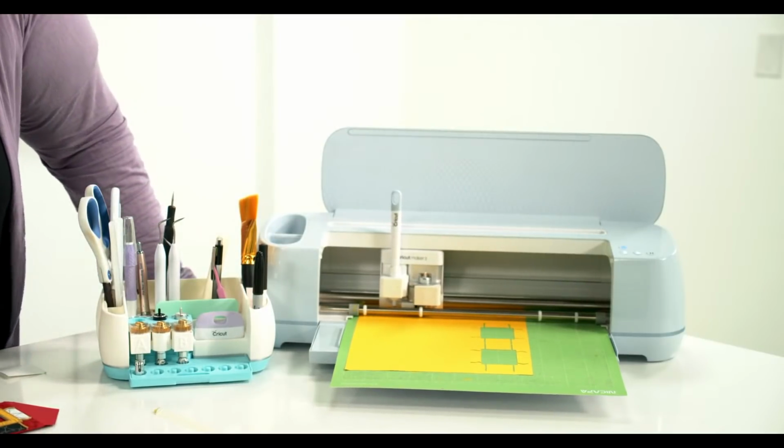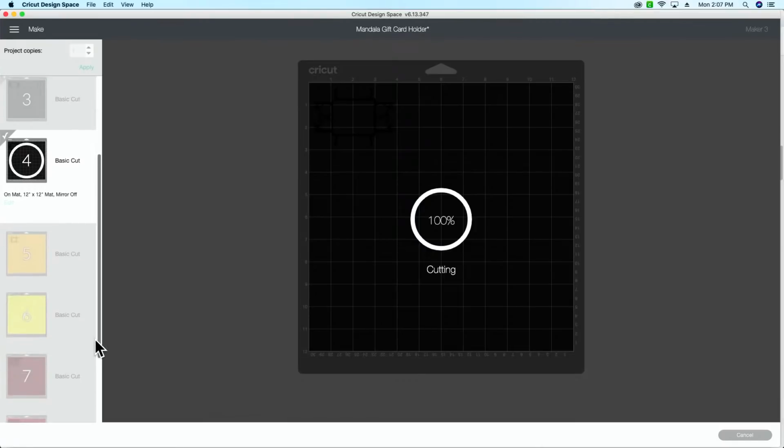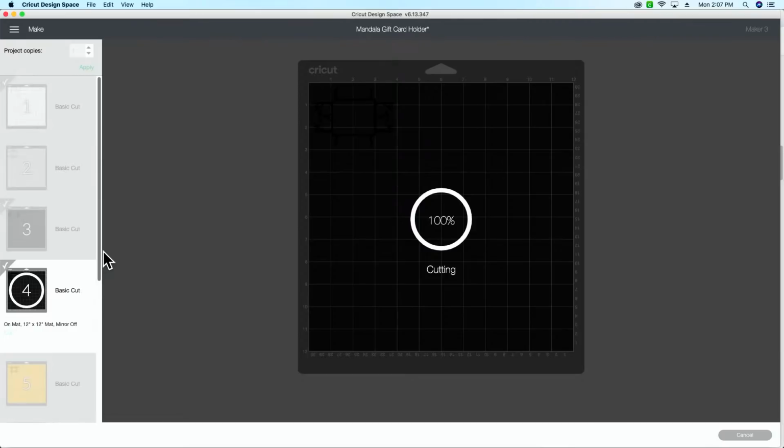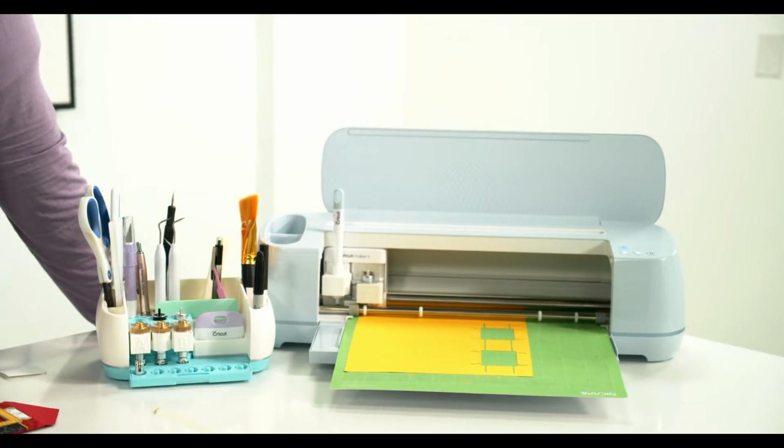Well, you're on mat 4. I mean, it could be my mistake. But I feel like when I made the mistake, it was my mistake. And I realized I did something wrong, but I can't even remember. Oh, you know what? This is correct. I thought that this was the one that I'd already cut and that it was going onto this. It's doing right. We're just putting it in a different order. It's fine. It's cutting a different mat. Becca's on it. Becca's got to roll with the punches, as any great crafter. I love it.